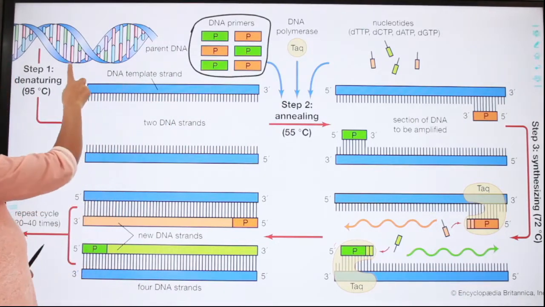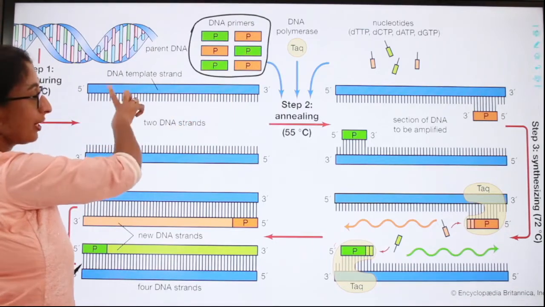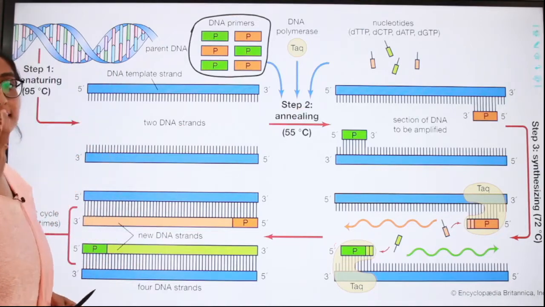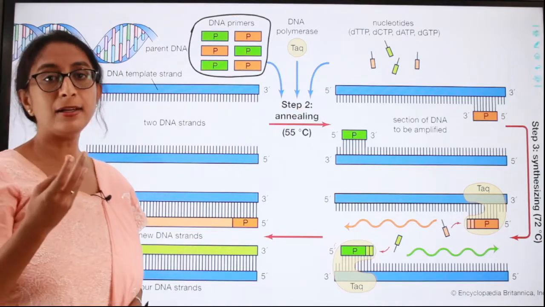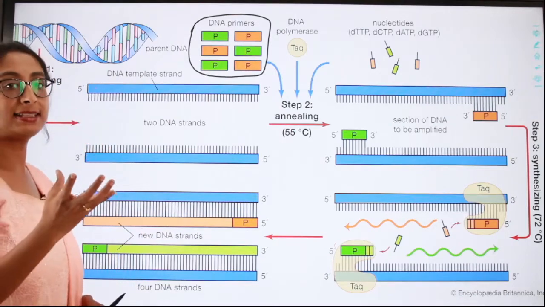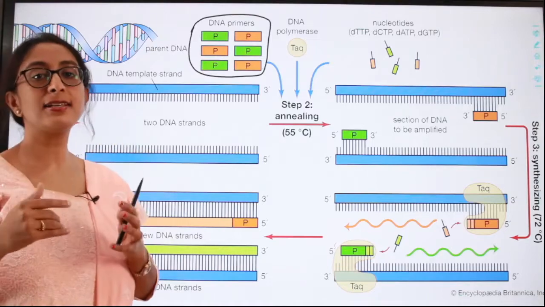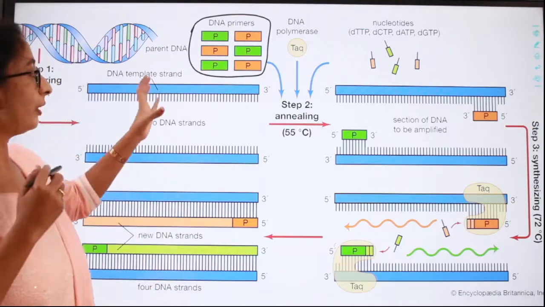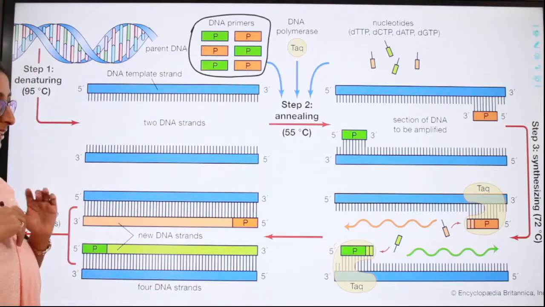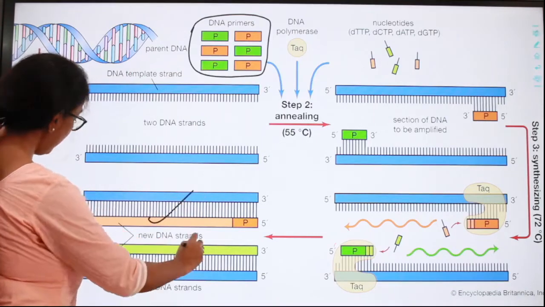So here you can see in the first step you had only one fragment or one stretch of DNA, and at the end of the 3 steps, that is denaturation, annealing and polymerization or extension step, one cycle is completed. So these 3 stages are called one cycle. When all these 3 stages are completed, you have 2 DNA strands. This is DNA strand 1 and this is DNA strand 2.